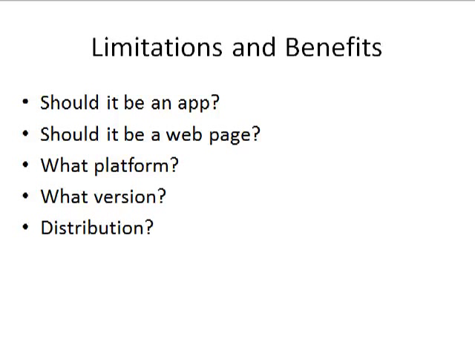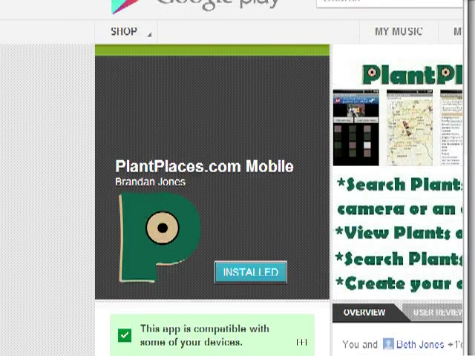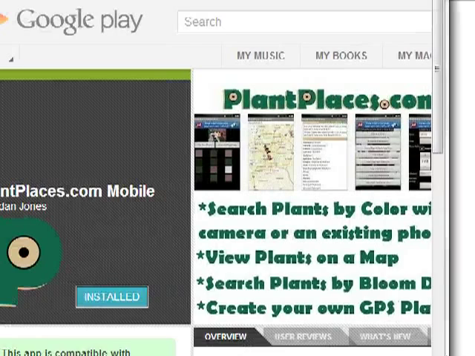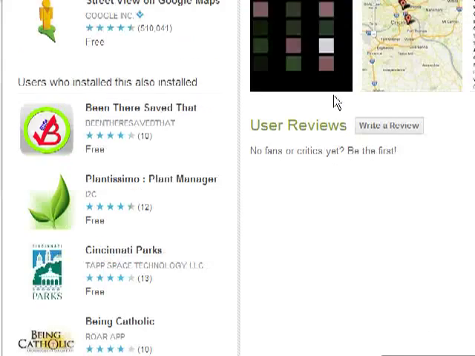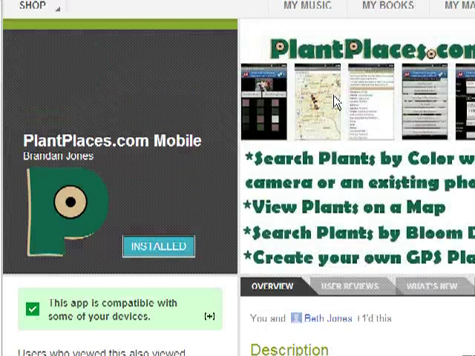What you can do when you write a mobile app many times is you can basically make a package out of it and you can distribute that. One option is to distribute it through the Google Play Store if it's an Android app, or the Apple application marketplace as well. And I'll show you, here we go. This is the Plant Places storefront on the Google Play Store. Okay, so lots of benefits. It's a standard format. People are going to use it. People are going to be able to review it. This will also manage updates and the like.